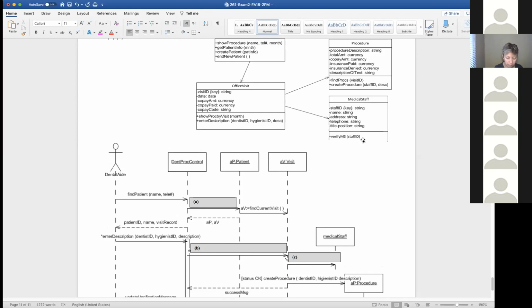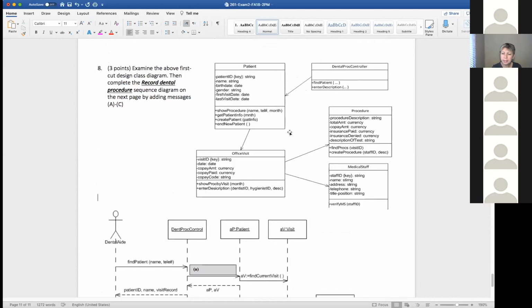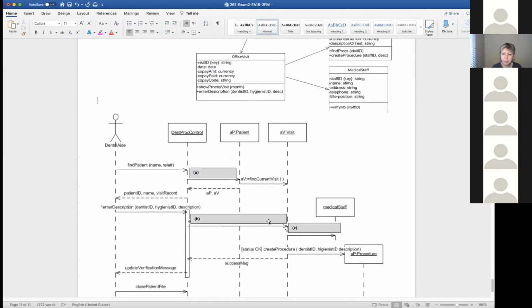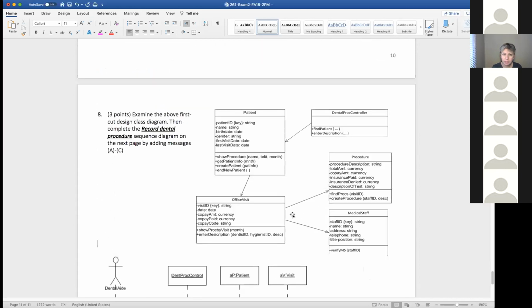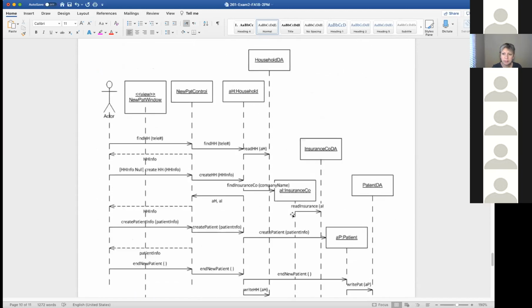Verify medical staff. Yes. Good. So what you did here, you said, am I creating a new thing? Am I reading? Am I updating? And then you go back to your design class diagram, you pick the related method in the destination object. So that's one question you did really well.